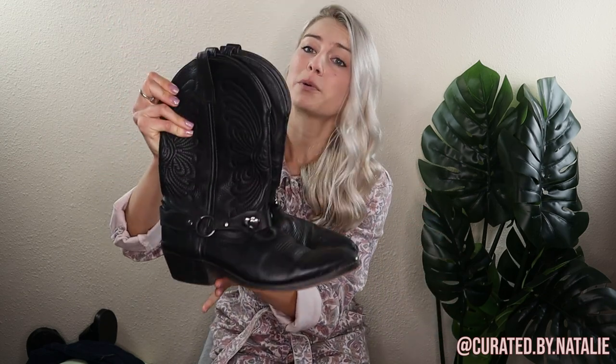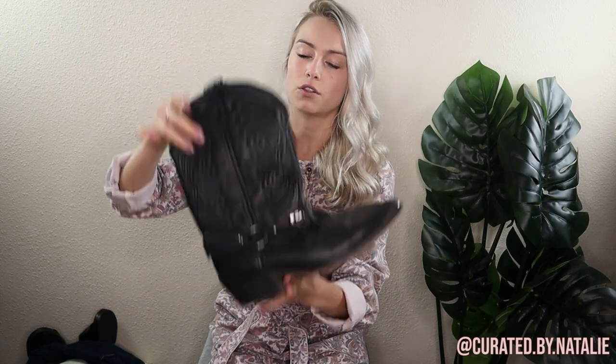I love cowboy boots, so I was super stoked to find this really cool pair with little heart detailing and silver toes. These are a size 10, genuine leather. They don't have a brand or identifying feature, but it's a super cool cowboy boot. Western wear is in fashion everywhere this year. I live in Texas so it never goes out of style here, but everyone is into cowboy boots again this season — definitely a look to be on the lookout for.